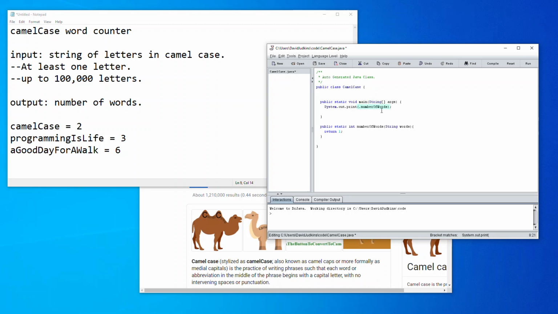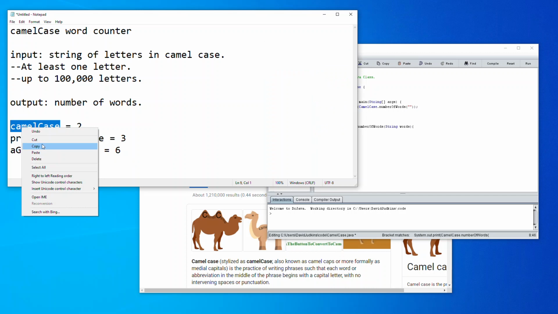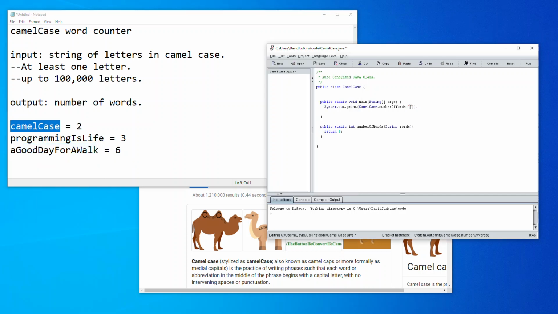So this is going to be CamelCase dot number of words, and then I need to pass my parameter. So my parameter is words. So I'm going to pass some words in here, and we'll do one of our examples, CamelCase. Paste that. Running this now should not throw an error. I'm going to do some spacing so we can see what's in here.